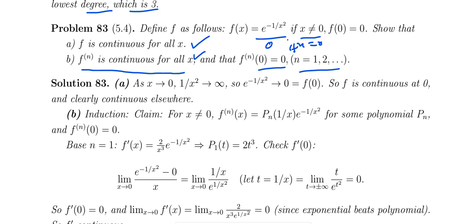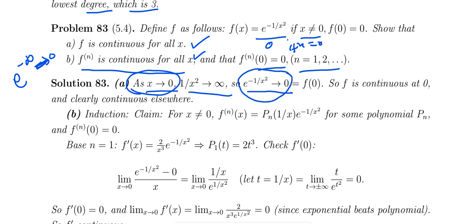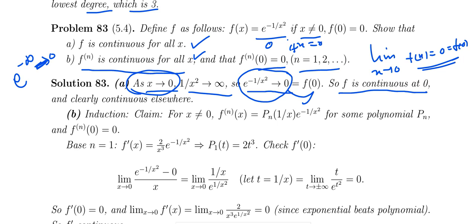The function that is the 1 by x square at x is approaches to 0, 1 by x square approaches to infinity. So e power minus 1 by x square, the e power minus infinity value 0. That is approaches to 0. So e power minus infinity is equal to 0 and e power minus 1 by x square approaches to 0 as x tends to 0. So this is 0 equal to f of 0. So from this, what is the conclusion? Function is continuous at x equal to 0. That is limit x tends to 0, f of x equal to 0, that is equal to f of 0. So therefore function is continuous at x equal to 0.